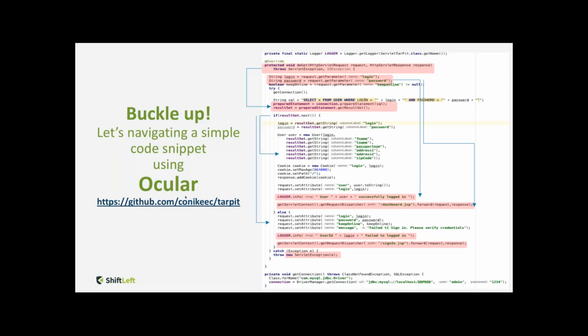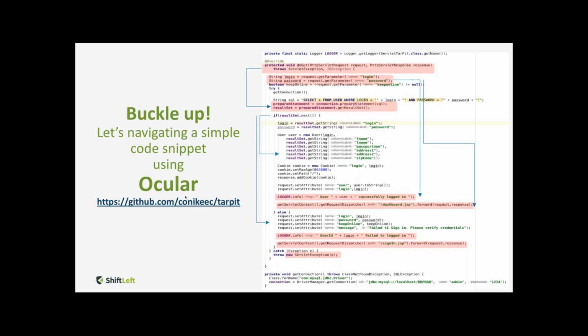Without further ado, I'd like to buckle up and let us navigate and understand how we can suss out these details using some simple use cases with Ocular. And note that you can even go into advanced use cases as well. But for the sake of this webinar, I will illustrate a few simple use cases.